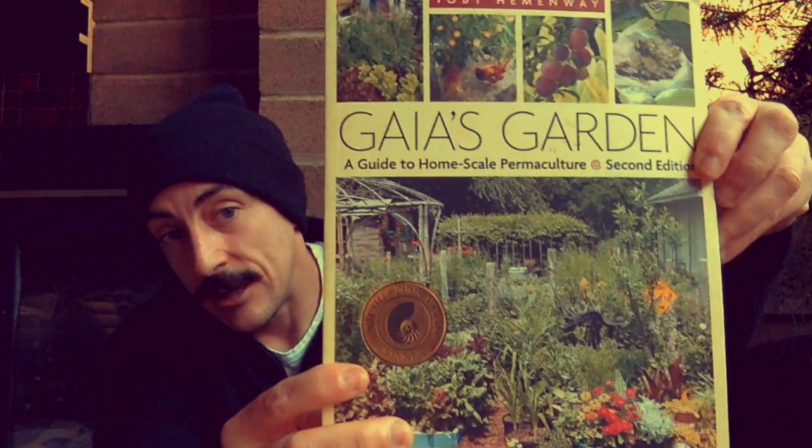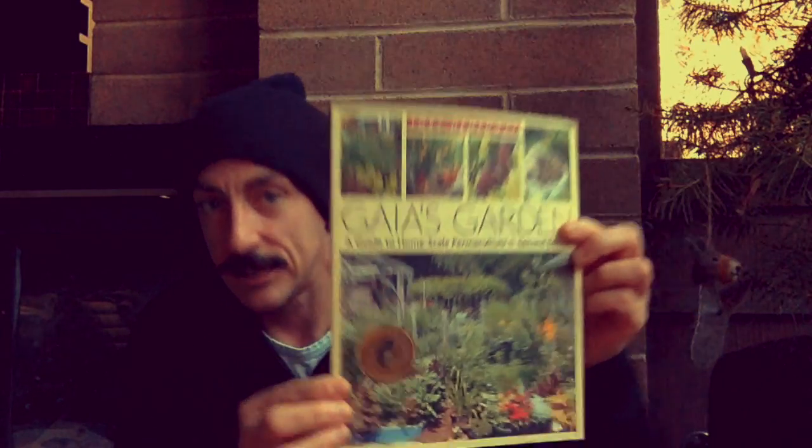So I have a few Bibles, a few books that I recommend you get before you get started. I'm going to start with the very first book, which is called Gaia's Garden. And this is, as far as I'm concerned, the new grower's Bible. This has everything in it: how, why, insects, plant pathogens, when to plant, what's good growing together, what's not good growing together, and just everything. This is temperate based. I think for you people who are in tropical areas, you're going to need different resources. But if you don't have this book and you want to grow things to eat, you should have this book.